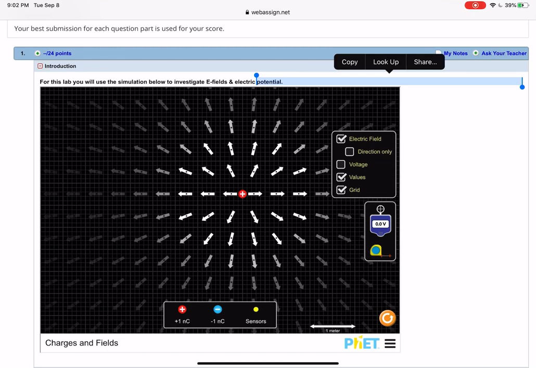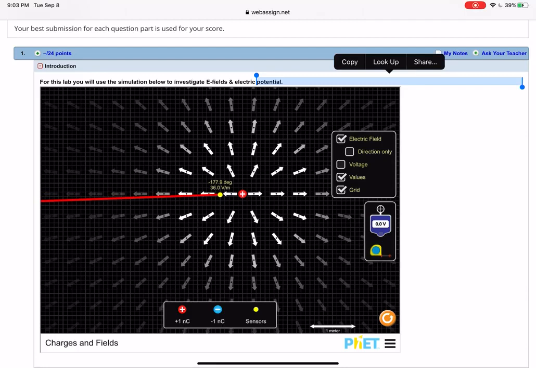It looks pretty good. Now, the other thing I want you to notice is down here in the bottom right, there's an arrow here, and it says 1 meter. So when you have this grid line showing, you can see it's easy to tell how far a meter is and how far 50 centimeters is. So essentially one box, not one of the small boxes, but one of the big boxes, is 50 centimeters. So if I take the sensor and bring it up here and put it right there, that's 50 centimeters away. And so you put it on there and you get the data.